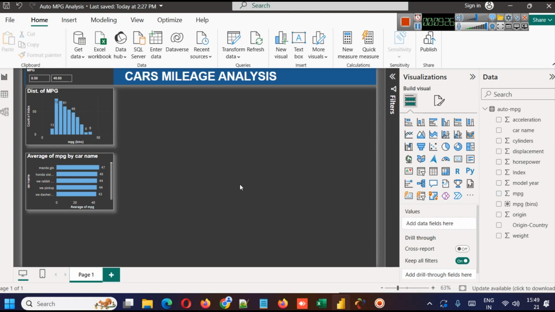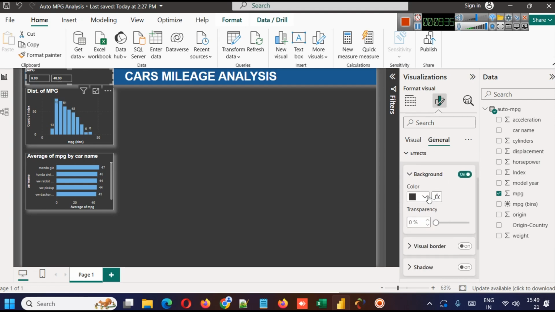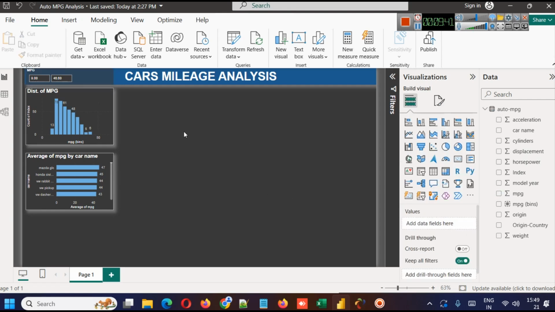Now we'll make it bold. So this is MPG here, and we will just enable some kind of transparency in its effect in background. So when you enable some transparency, it will blend with the background color also. So here we have minimum and maximum value.